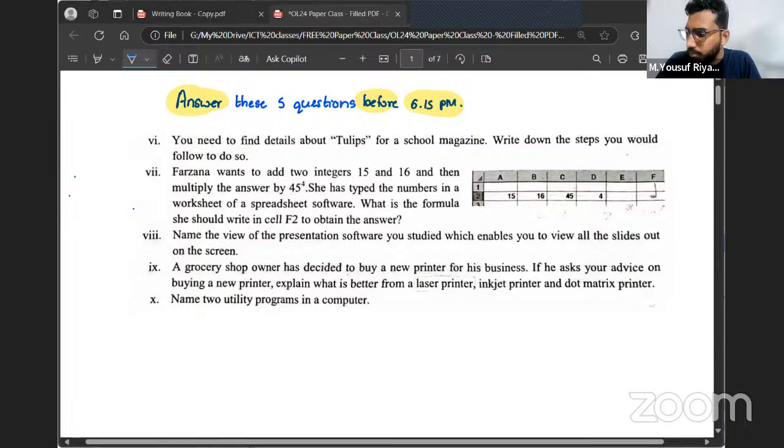Walaikum Assalam. We'll have a minute more remaining. Those who are done answering the questions, raise your hands up.